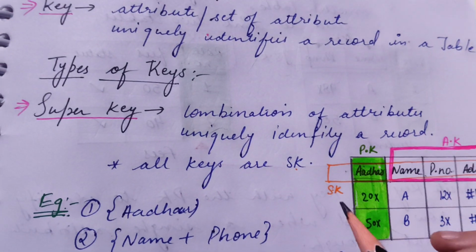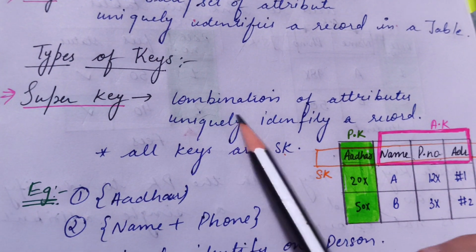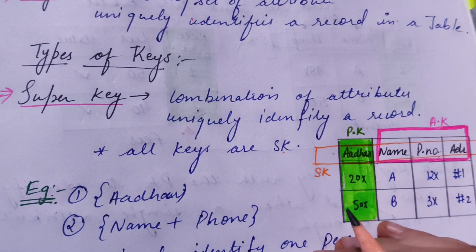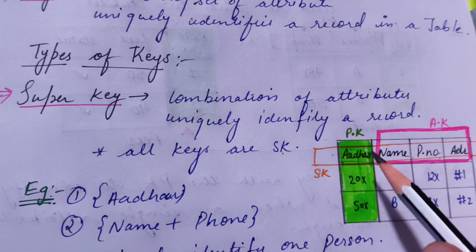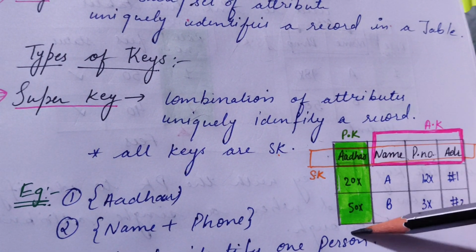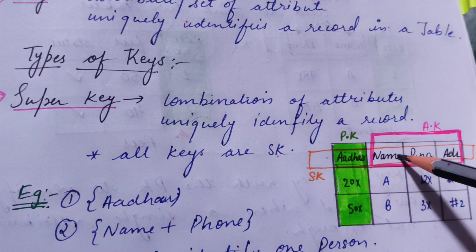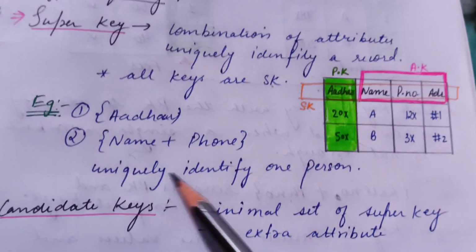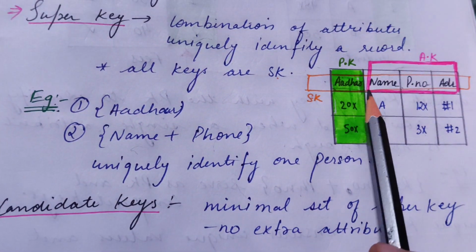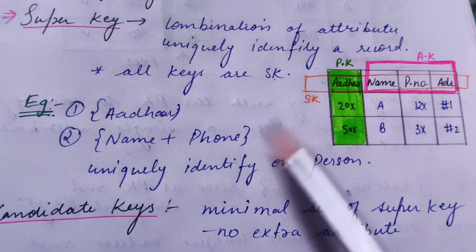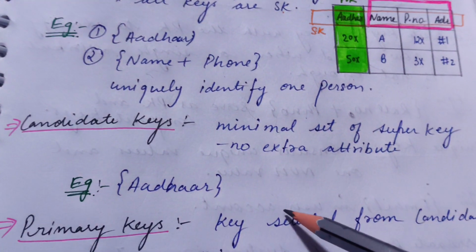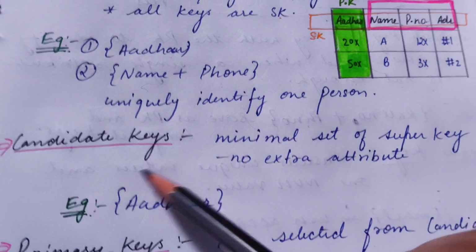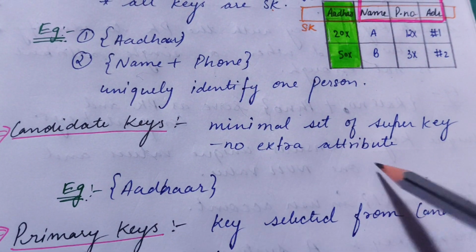So, super key. Super key is basically the combination of all the keys, because all the keys are super keys. For example, it may be a primary key of the table, and it may be an alternate key. So alternate key, primary key, all are super keys. Okay, it may be one key or the set of all the keys. Okay. You can also say that it is a universal set of keys. Okay. Talking about candidate key, it is a minimal set of super key.